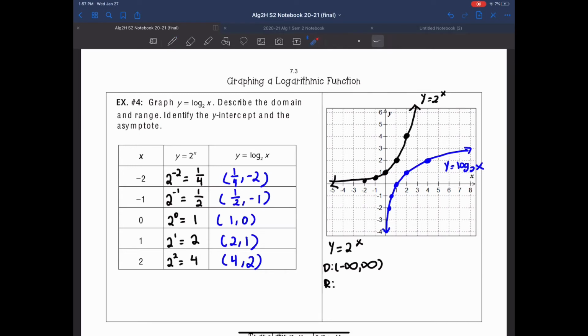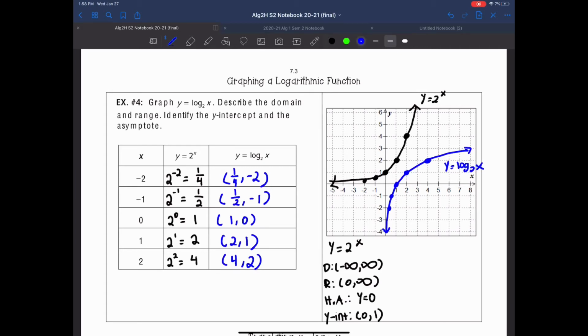Well, as you can see, we have an asymptote right here where this graph is getting closer and closer to the x-axis, but we're never quite touching the x-axis. So the range is going to be from 0 all the way up to +infinity. The asymptote, which I'm going to call the horizontal asymptote, is on the x-axis. This is going to be the line y equals 0, otherwise known as the x-axis. And then last but not least, we need to identify the y-intercept, which for the inverse function is going to be 0, comma 1.